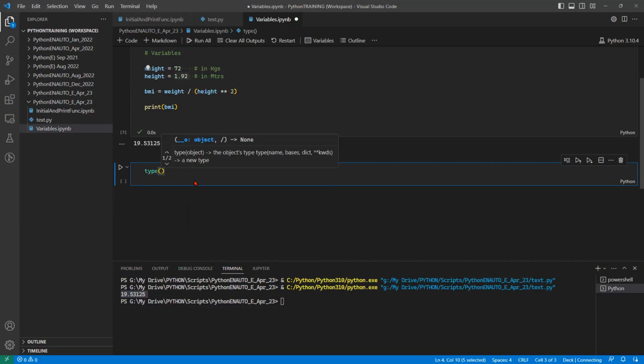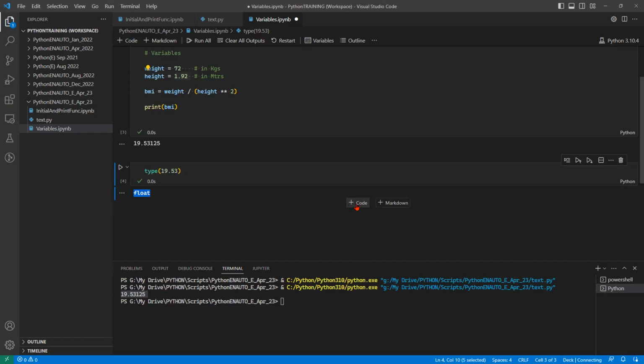We mention the name of the function, put the brackets and give it input. Our BMI was calculated as something like 19.53, so if I ask, it is float.